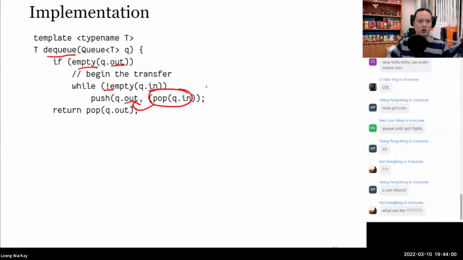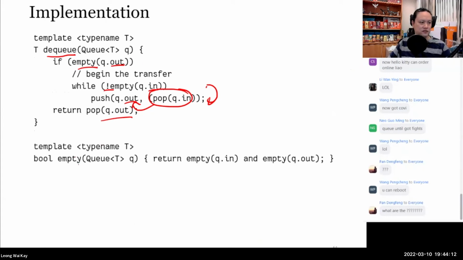So this will loop until in is empty. Once it's done, then I just pop from the out. So this is the dequeue. Of course, for the queue to be empty, both in and out must be empty. That means I have nothing. So this is the implementation of this optimized queue.